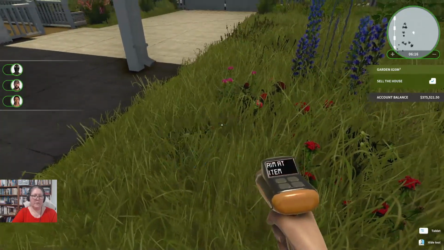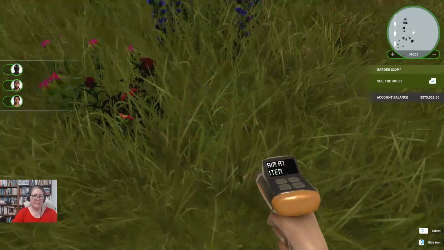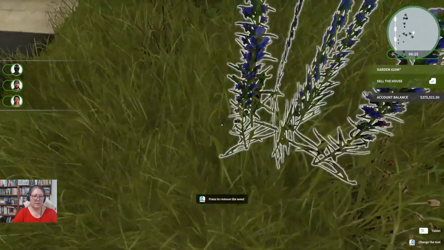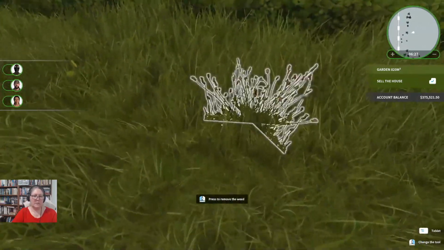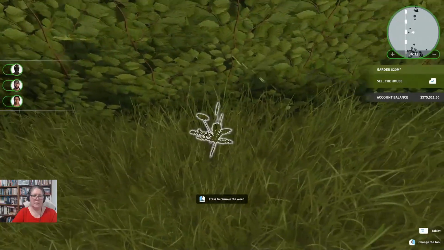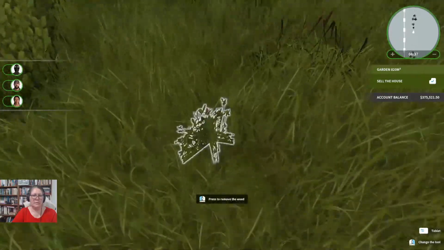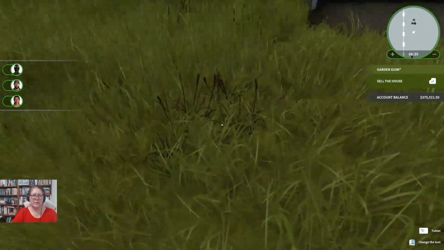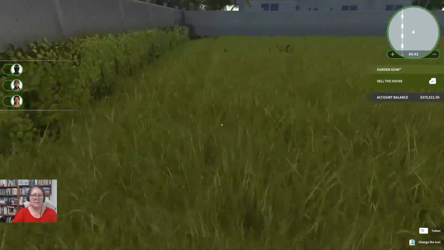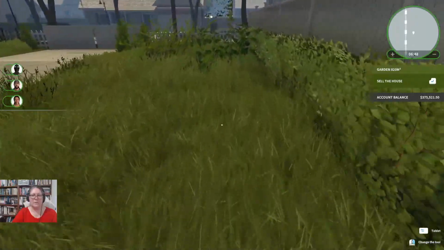Let's get rid of these guys. They are really spiky. Take this out. Get rid of those. Missed quite a few over here. I mean, how do I miss something that big? It just blends right in, right? Yep, we've got all of those. Down we go.